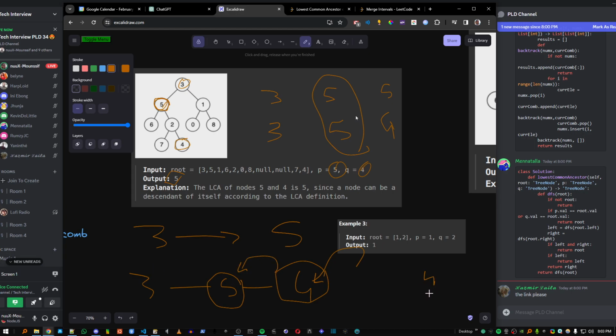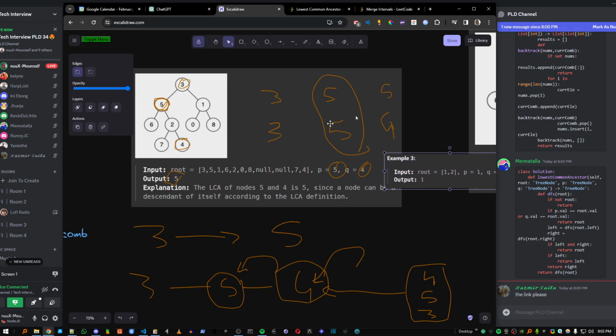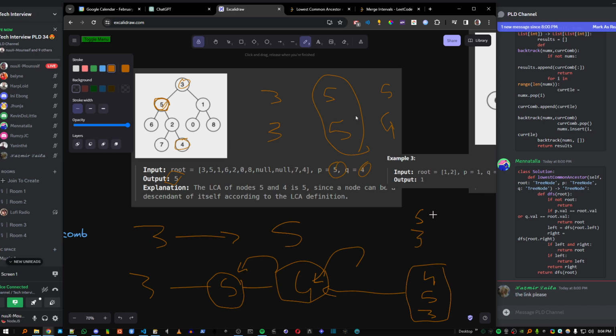So 4, 5, 3. For the number 5, its ancestors are 5 itself, and then 3. If you compare between them, what they have in common is 5 and 3. We're going to take the closest one, which is 5. Hope this one is clear.